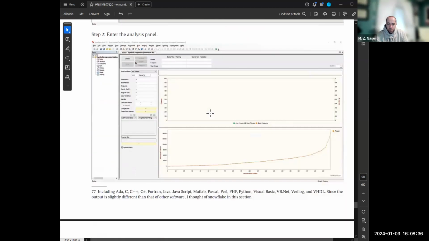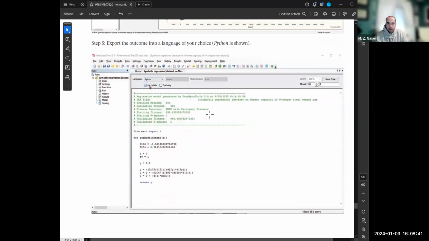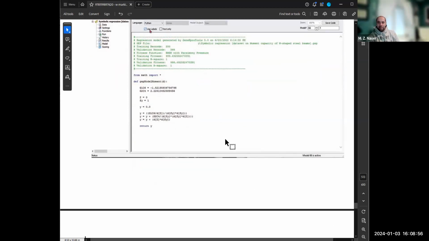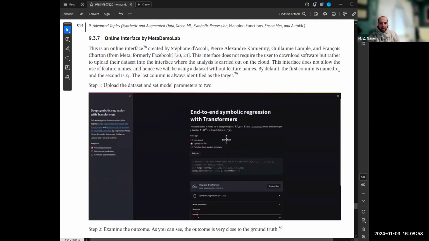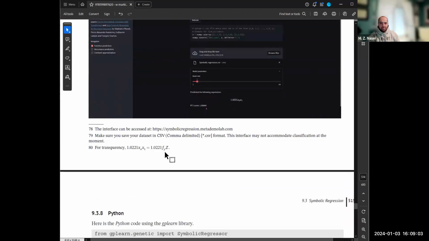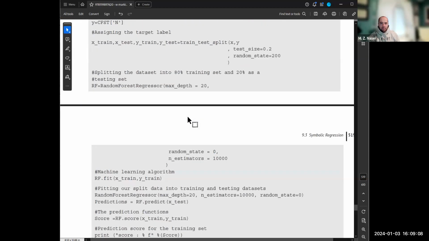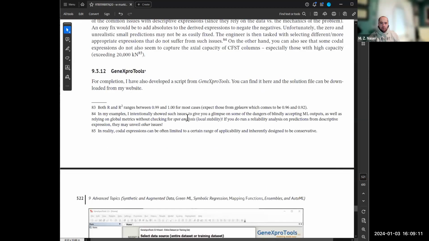Gene Explorer is also good. They were kind enough to let me use the software. Very easy to use. What I like about this one, as I said before, is you can do the analysis, and it gives you the script for Python or C++ or C, so you can just copy it and use it directly. You don't really have to code anymore. This is Metas. It used to be dark theme. Now it's a lighter theme. And of course, we have the Python and R stuff. You could copy these codes and try it.